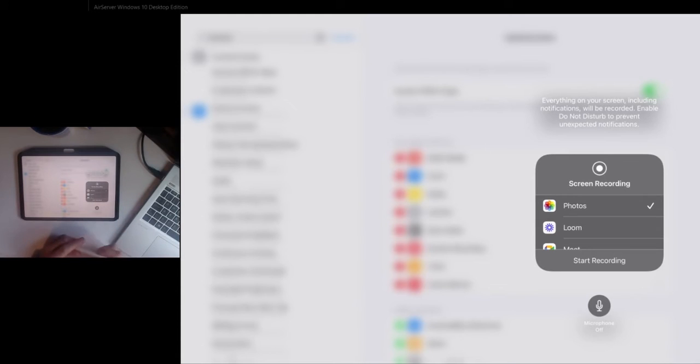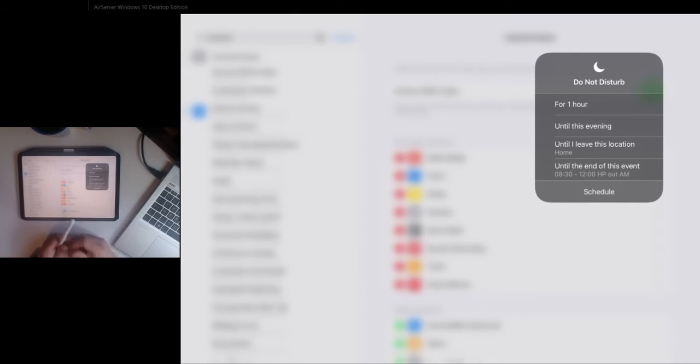And if you just click screen recording, you're talking over what you're doing, often you'll find, where's my voice? Where's it gone? It's because you haven't got this enabled, this microphone on. So when I'm doing it, I click on there. I'm not going to do it now because I'm screen mirroring, so it will mess it up.